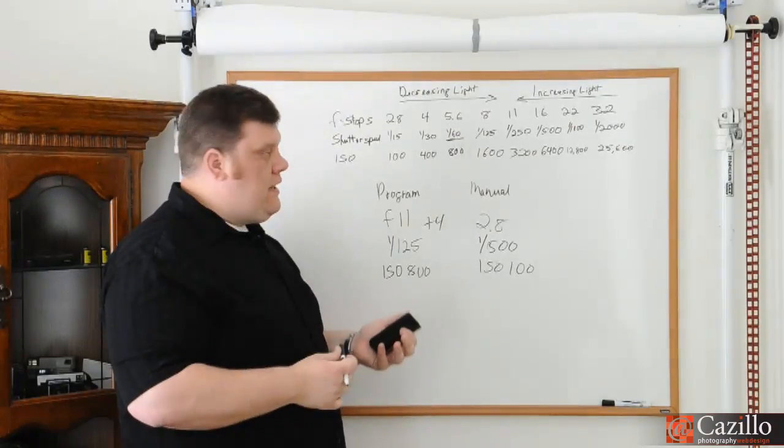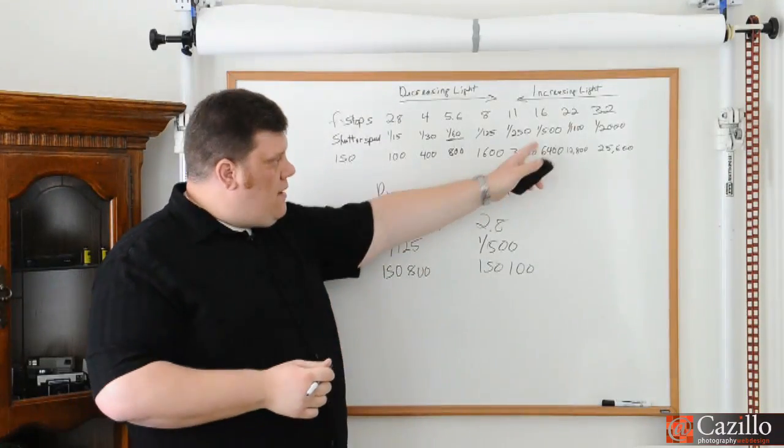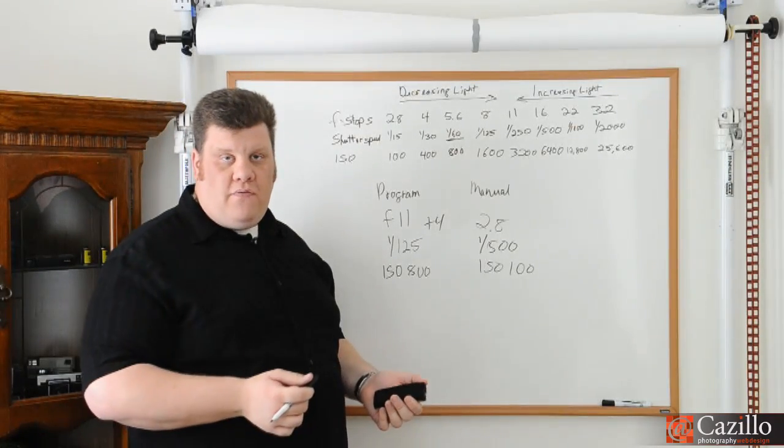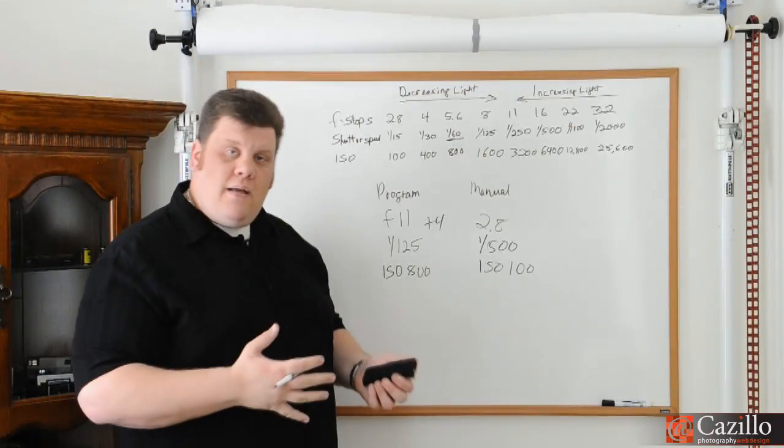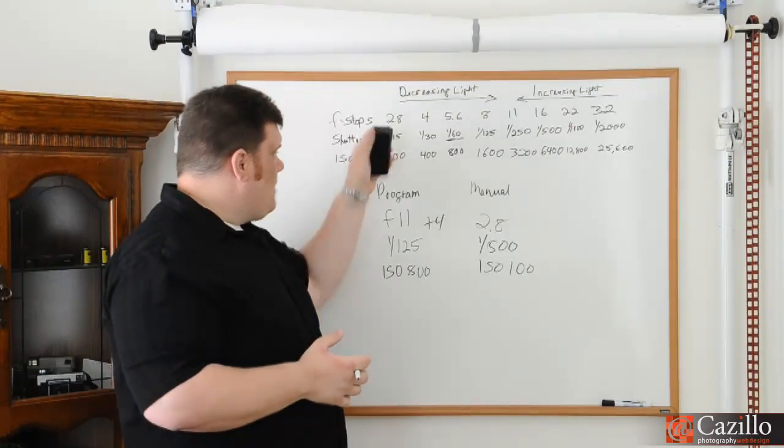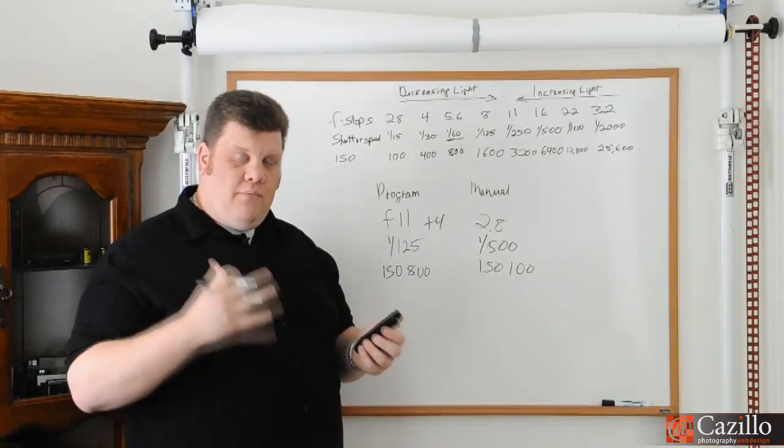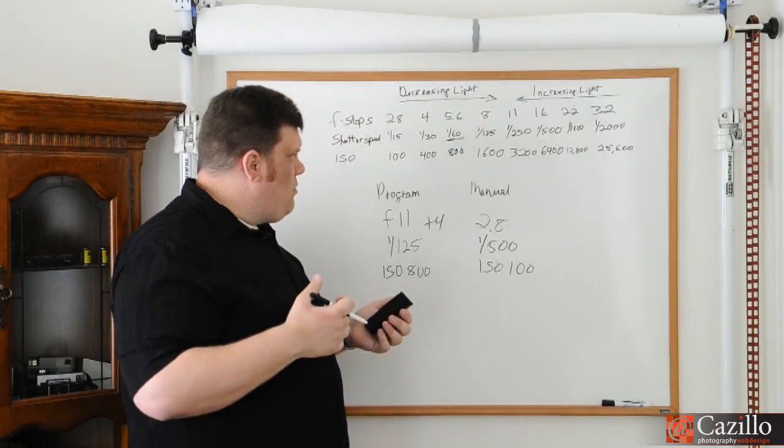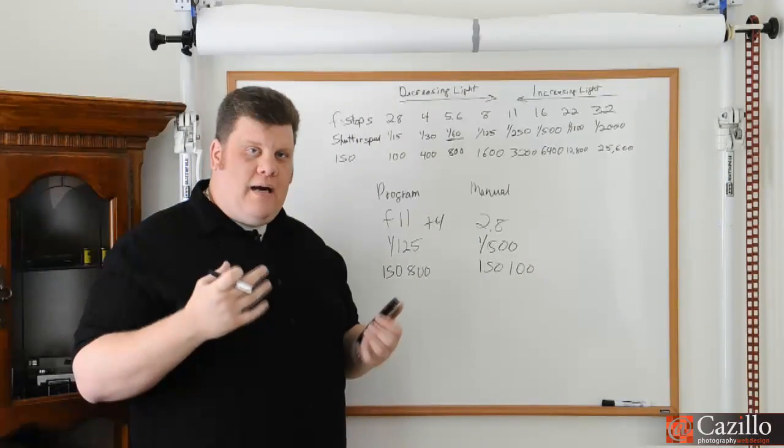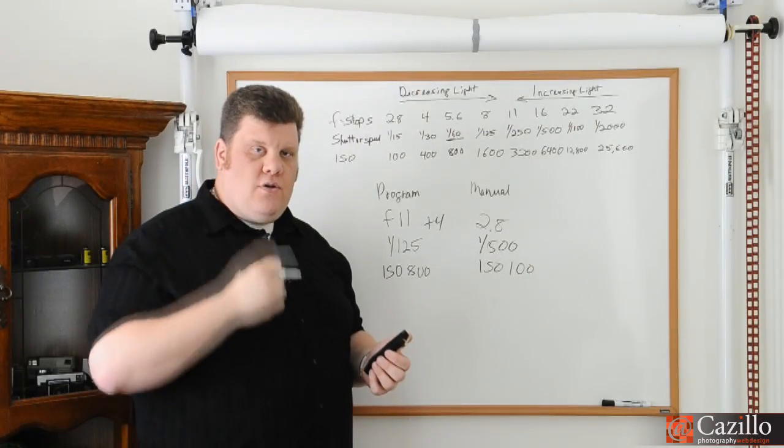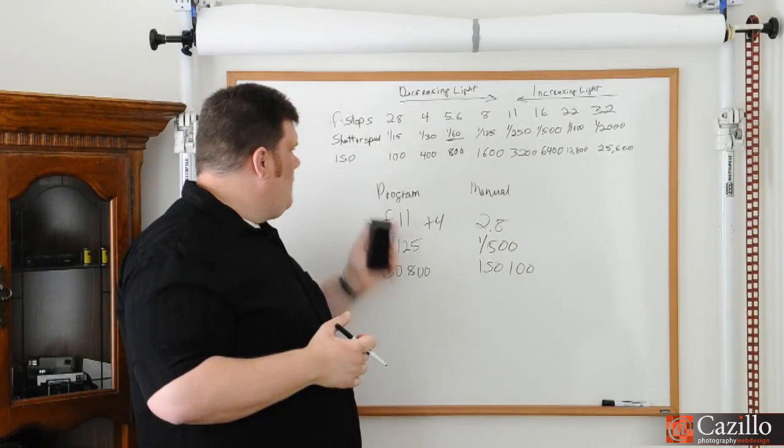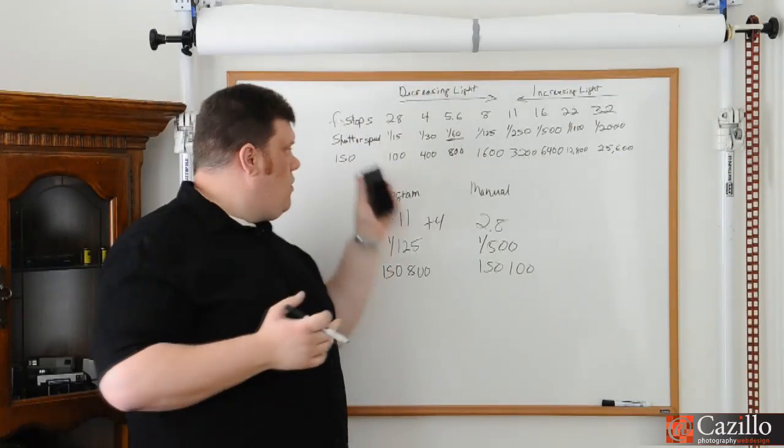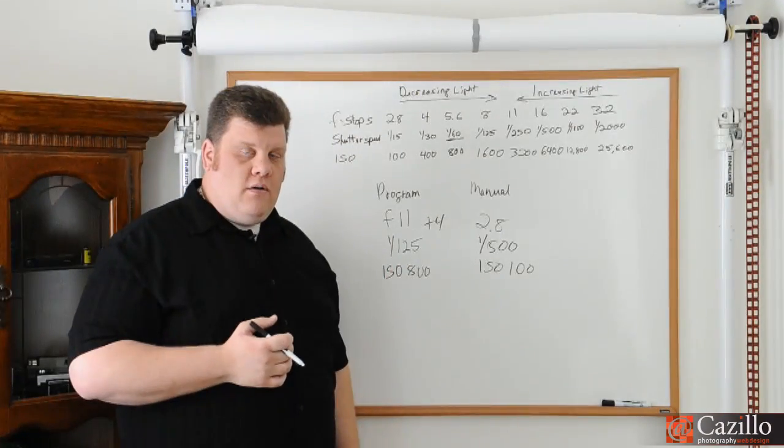That's why you need to know this stuff, because you can control everything about your image. If you need that high ISO to create something funky, you know how to change it, and you know how to make everything work with it. If you're shooting sports, you know you need a high shutter speed, and so you're going to be up around 500 or 1,000 or 2,000 of a second. But if you want a very shallow depth of field, if you're shooting portraits, and you want to isolate them from the background, that's when you need to set your f-stop. To me, in my mind, I'm always kind of shooting in aperture priority kind of mode, in my mind. So since I'm doing that, I'm thinking about that first, because that to me is the main thing that's controlling the image, that f-stop and that shutter speed.